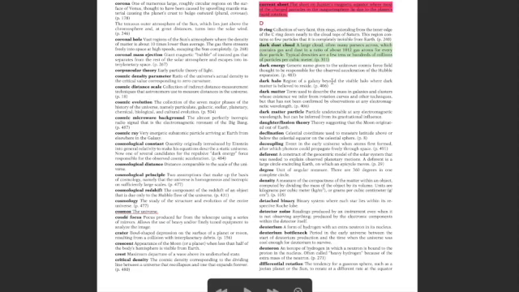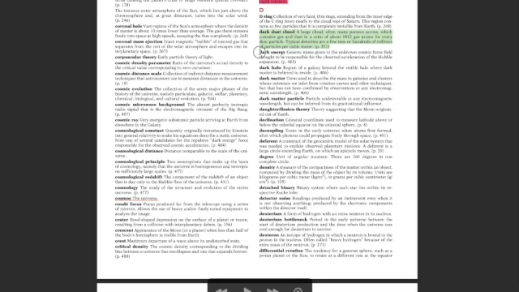Okay, let's get back to the definition. Next is dark energy. Dark energy is the generic name given to the unknown cosmological force field thought to be responsible for the observed acceleration of the Hubble expansion. I think you get the idea. We will discuss dark energy and dark matter in detail in just a while. Okay, what is dark halo? It is the region of the galaxy beyond the visible halo where dark matter is believed to reside.